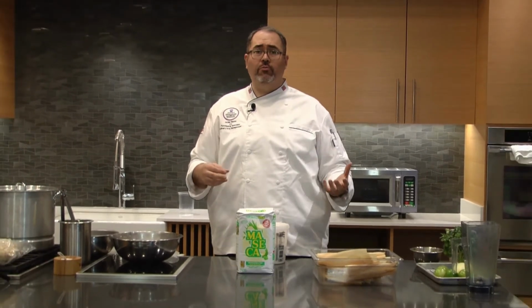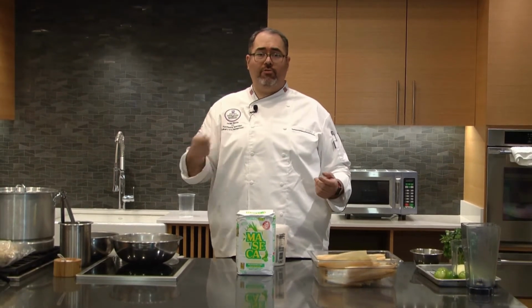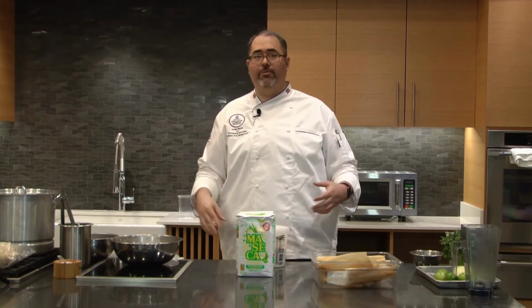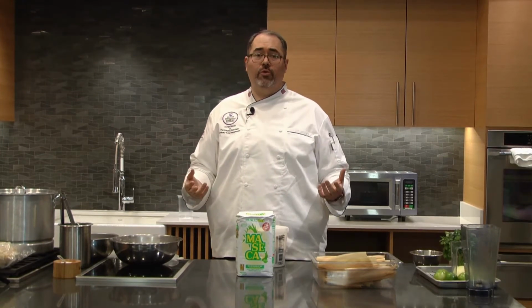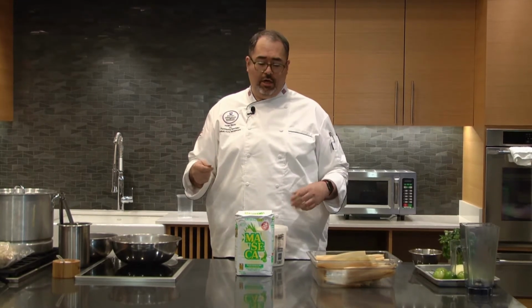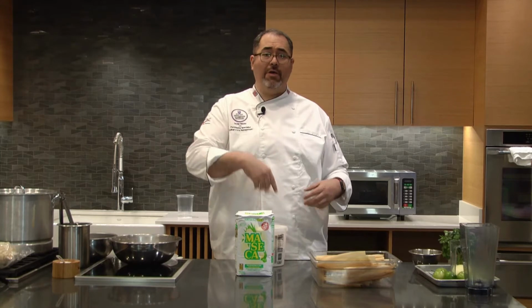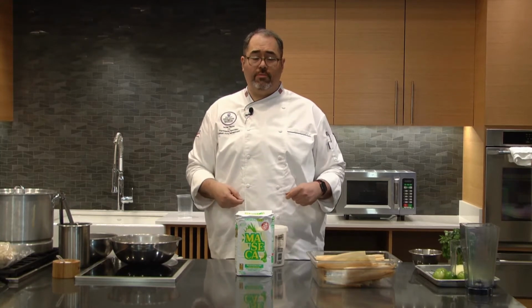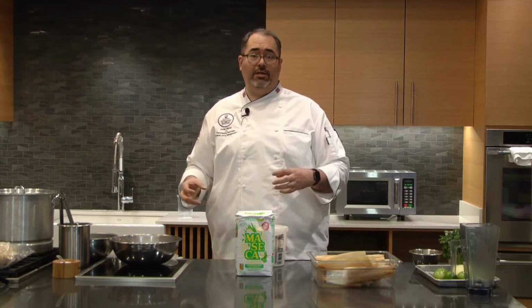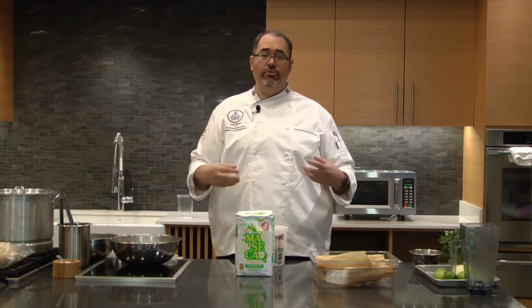Usually, the same way you would make a cookie, you would cream your fat. Usually it's pork lard, traditionally, because it's also very delicious, but a lot of people also like to do it with shortening, Crisco. And then you would cream that like for a cookie, and add your reconstituted masa to your fat, and that creates something called prepared masa or masa preparada, which is used to make tamales.